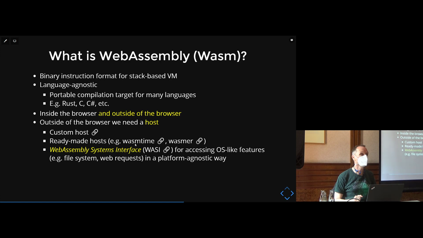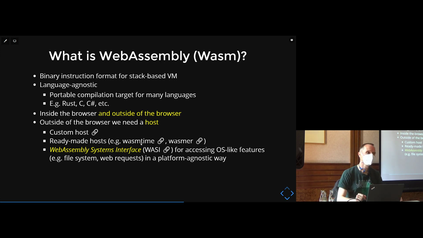You build a business app, and you want to run some kind of plugins, but in a secure way, put them into a WebAssembly sandbox, and they will work fine. Get the idea? Now, there are ready-made hosts. You don't need to build your own host. I mentioned two of them. wasmtime and Wasmer are two of the most important ones. I will use wasmtime in this talk.